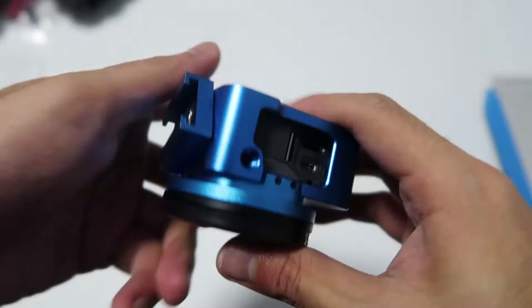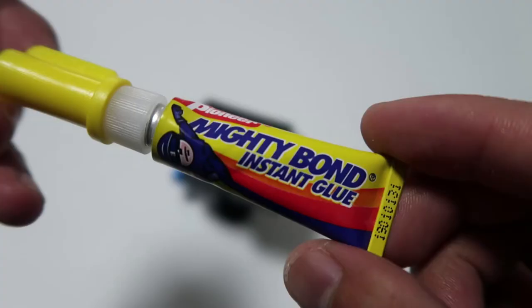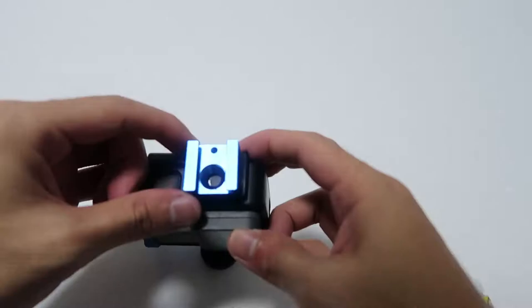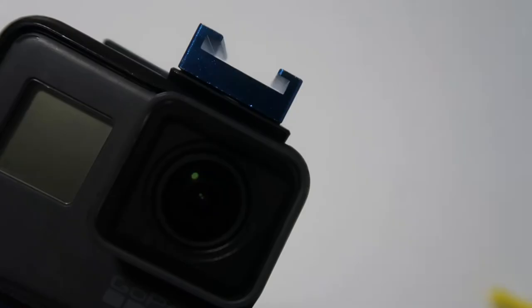So let's remove the side door of our GoPro Hero 5 — this is where we are going to attach the adapter. As much as I wanted to use my blue aluminum case, I can't because the adapter won't fit in. So piece of advice, check the side opening first and ensure that it aligns with the ports. As a workaround, I'll be using the cold shoe mount and attaching it to the original housing of my GoPro Hero 5. Using our super glue, we will now attach our cold shoe mount on top of the case. Apply the super glue evenly on the cold shoe and attach it to the GoPro case. Take note that the top of the case is not flat and the super glue dries so fast, so you don't want to make any mistakes.